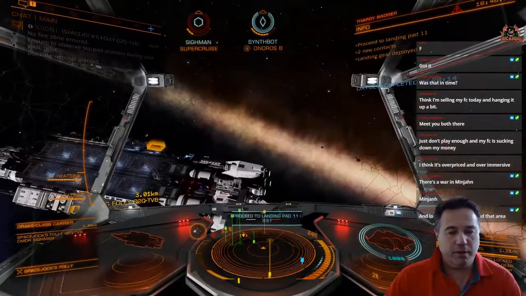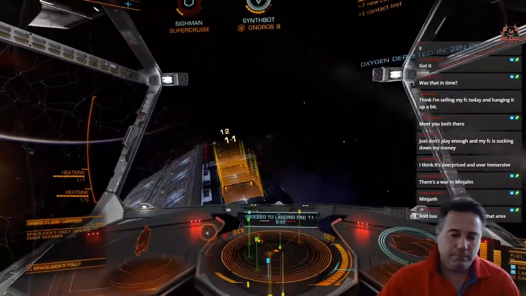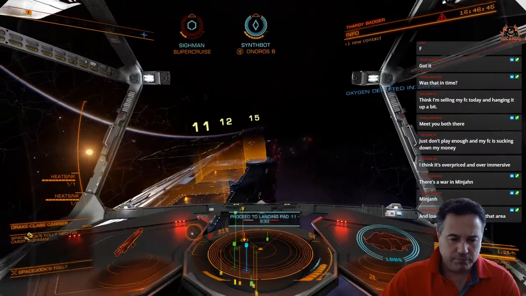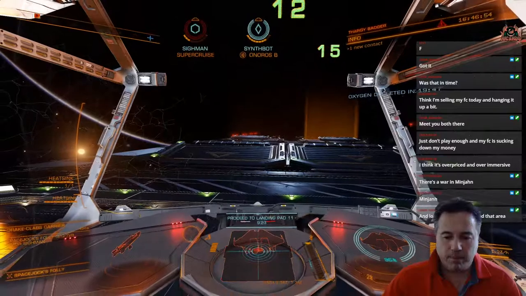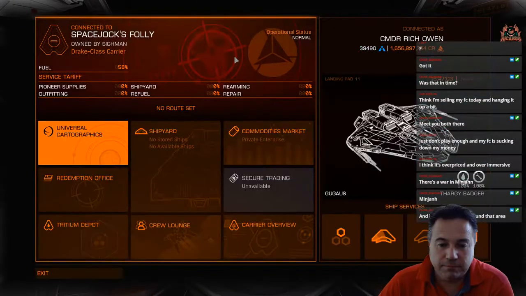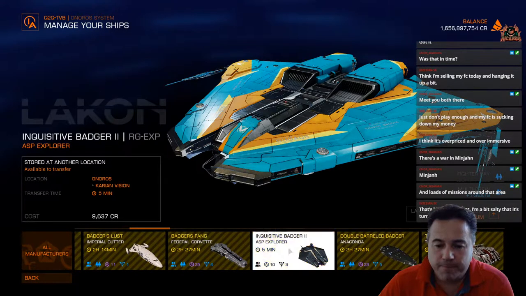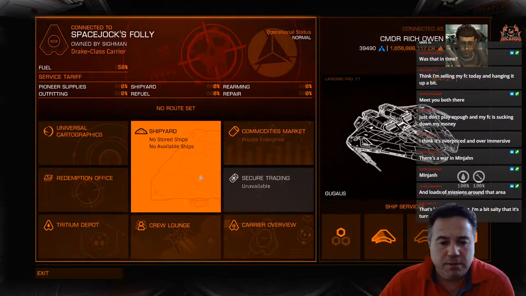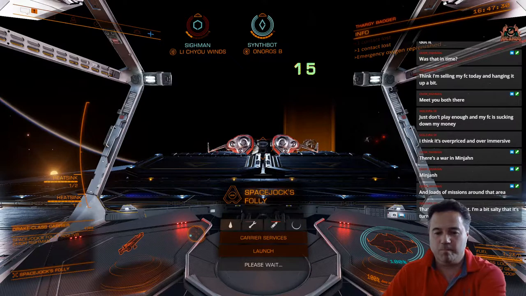So it's calling me in, pad number 11. Here we go. Limping in with 2% hull. Trying not to crash. And we're down. Refuel, repair, restock. Carrier services. Shipyard. I will bring a decent ship to me. That'll do me fine. What we'll do here is do the advanced maintenance. And repair all, and then disembark.